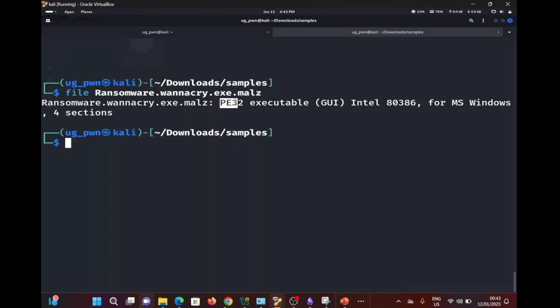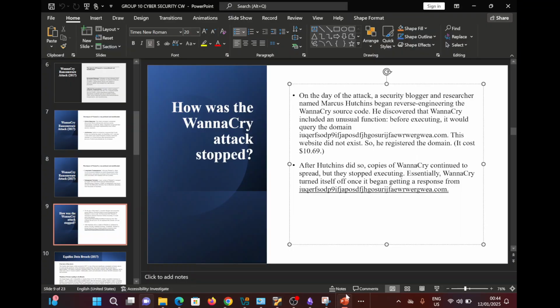So after knowing that this is a Windows executable, how do we reverse this? First of all, reverse engineering is whereby we look at malware, we look at viruses, we look at executables, we try to look at what is their logic, we look at the code, if it was compiled, we look at how it was compiled. So first thing first, you have to know what kind of executable you're looking at, if it is a Linux executable or a Windows executable. So in this case, we are aware this is a Windows executable, and now we want to confirm everything we saw here.